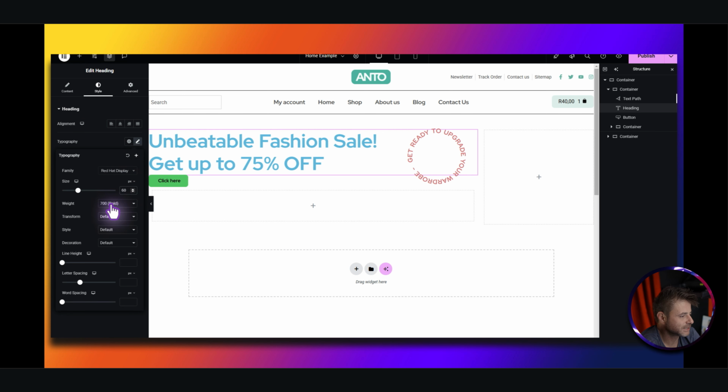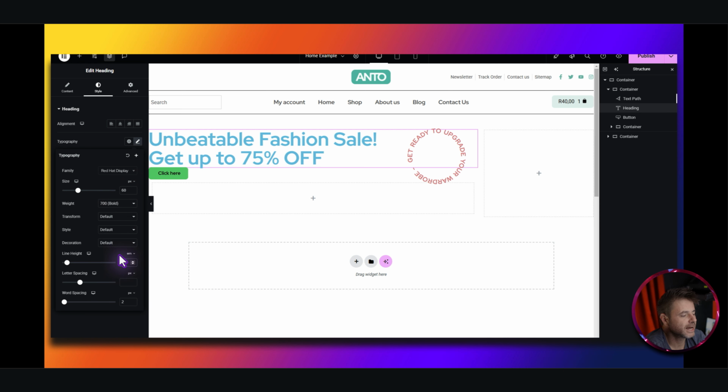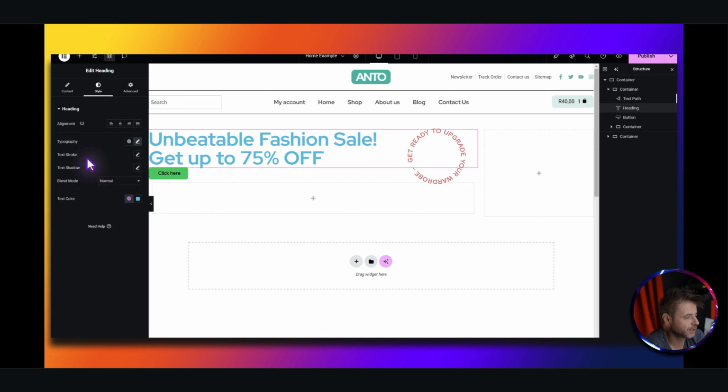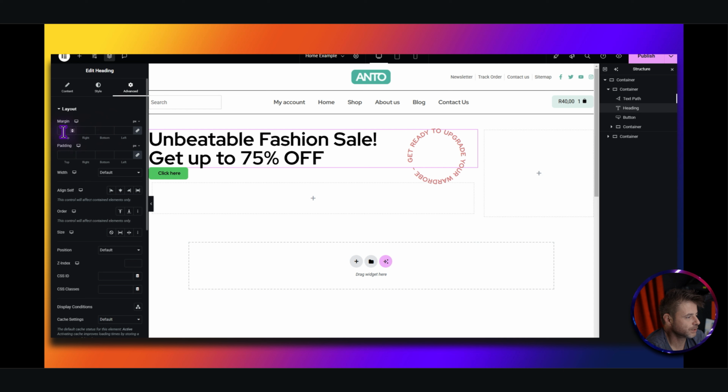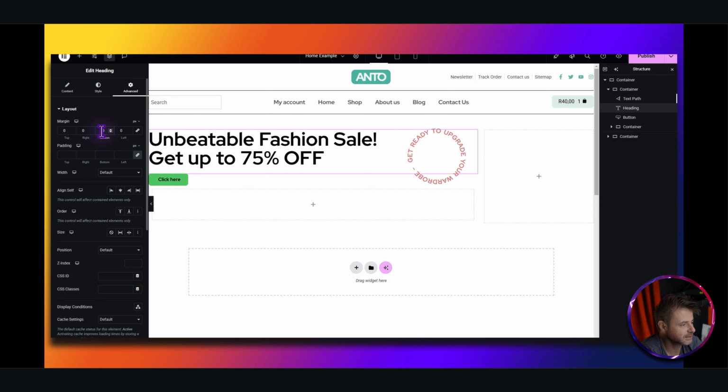We are going to be putting it as a 70 of bold, and the line height can be 1 EM, and then the word spacing can be about a 2 pixel. That should be fun. Then the color of this, we are going to be just setting it to standard black. One of the other settings over here is if we go to advanced, we're going to unlink this margin, and then on the bottom we're putting this as 20 pixels, and that's looking pretty good over there.